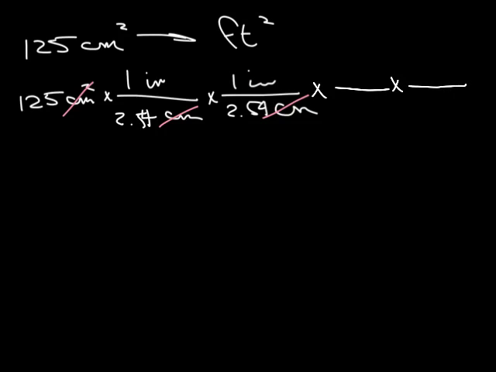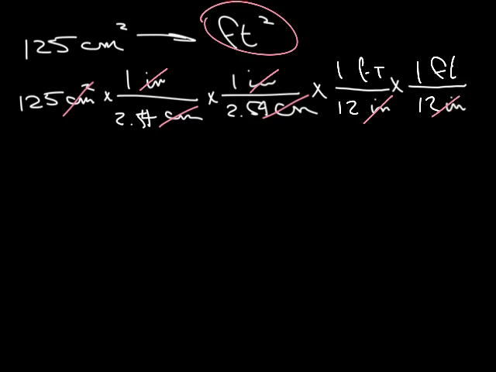And again, I have to do 2. Every time I draw these now, because I'm dealing with square centimeters and square feet, I have to put it down there twice. So I'm going to put the inches twice on the bottom since they're showing up twice on top. And I do know that there's 12 inches in 1 foot. Therefore I can cancel those, and I'm left with feet, which is exactly what I want to be left with because that's what I'm looking for.